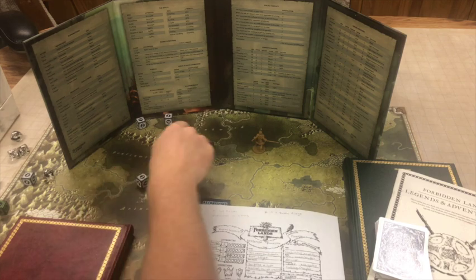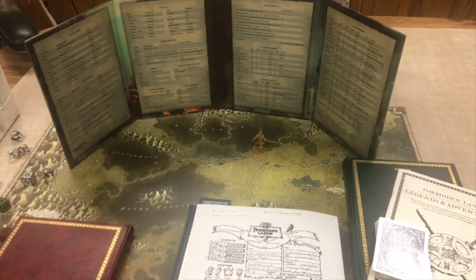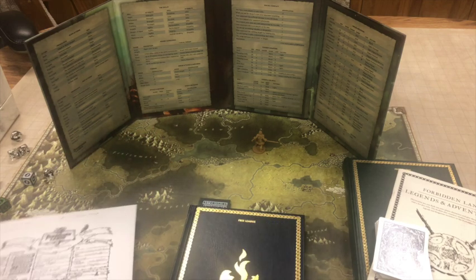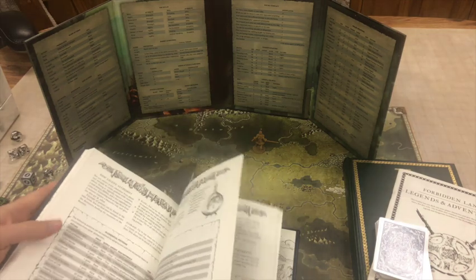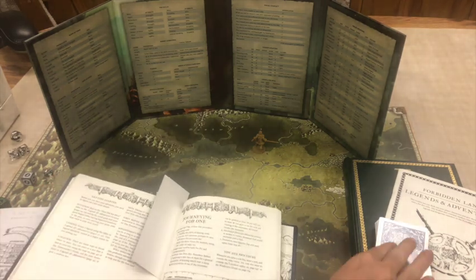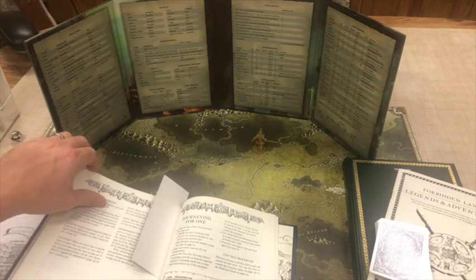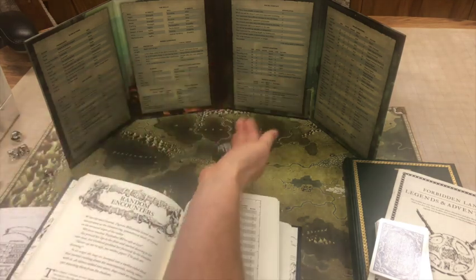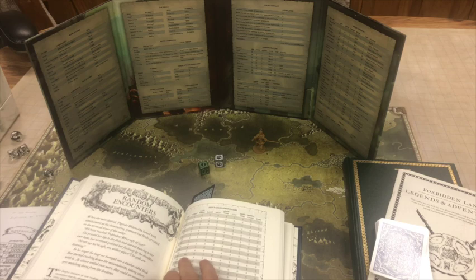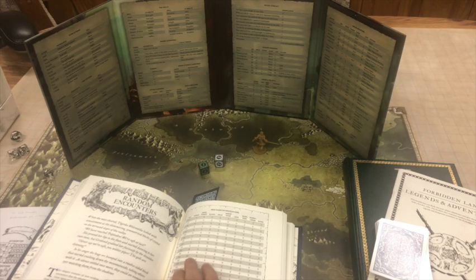And I got a success, so I'm good on the endurance. I'm not thirsty. I also need to draw a card for an encounter because I entered a new hex. So we got a 4. We're going to roll on page 123 again. We'll do white die first. 31. And we are still in the plains.